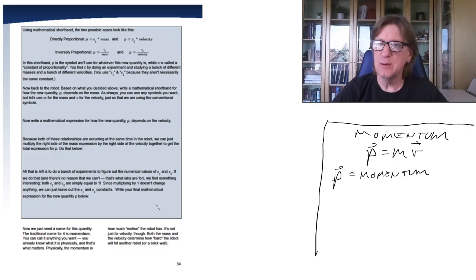Remember that anytime we want to figure out the units of a quantity, all we need is any equation that involves that quantity. It doesn't even have to be a definition. Any equation that uses it, and from that we can get the units. So, well, here's an equation. What are the units of mass? Well, the units of mass, of course, are the kilogram. What are the units of velocity? Those are going to be meters per second. So the unit of momentum is a kilogram meters per second.